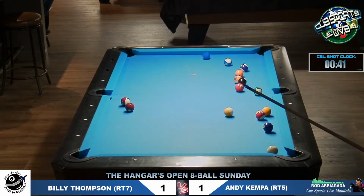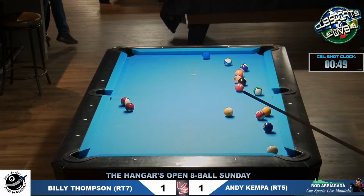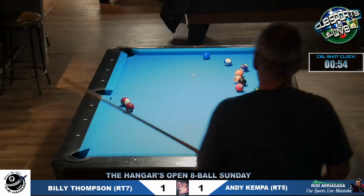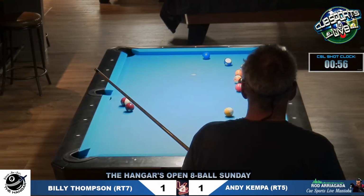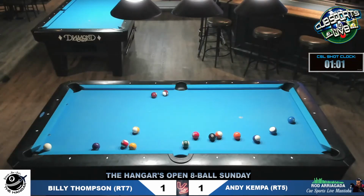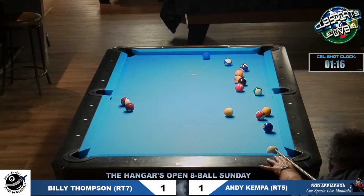Maybe I just play a safety shot here just to get started and let my opponent see what he does. And if he takes something, then I've got to deal with what I've got. But whatever he takes is going to be at the mercy of what I leave him on this opening shot, which I feel like there's lots of room here for a nice opening safety shot. You don't necessarily play that unless you're looking for a ball in hand or because there are clusters somewhere. In this situation, there are clusters somewhere, and you kind of need a ball in hand, but you're not going to get it. So this is more of a strategic move if you're going to do it. But he's not going to. It doesn't look like he is.